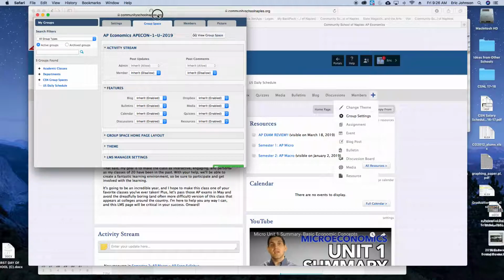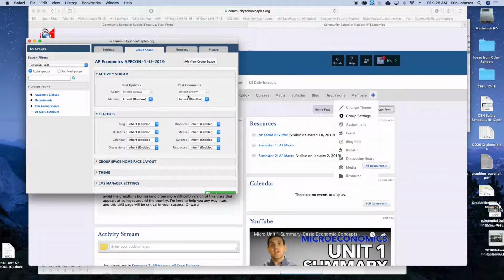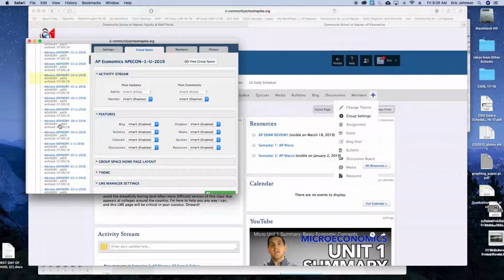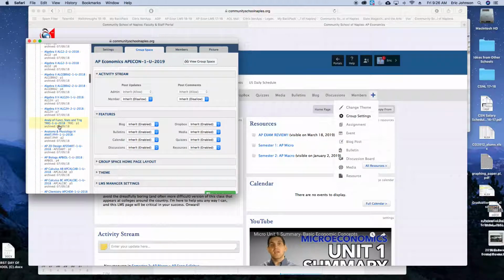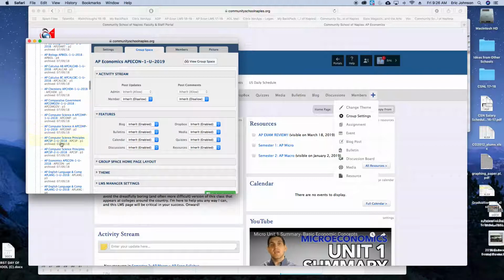Okay. This is where I'll show, in another video, how you can customize your top. But this is really nice because if you go to Archive Group, this is how you can actually look at last year's page. So I'm going to click on Archived Groups. I'm going to click this plus sign again because I have all those classes on my end. I see everything, and it's actually sorted by year. So if I want to go to last year's school year, it's like, I wonder what I was doing in AP Economics back in September, just as a little reminder. I can find AP Economics here. I'm going to click on it.